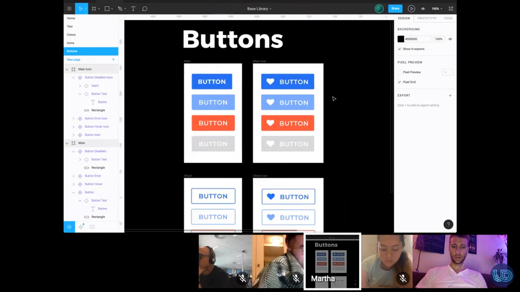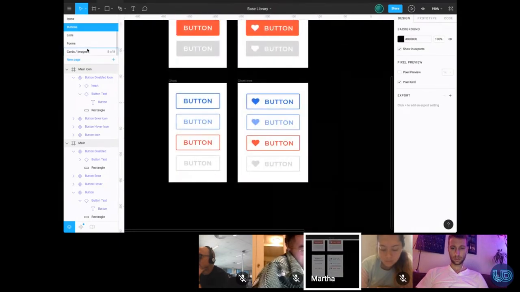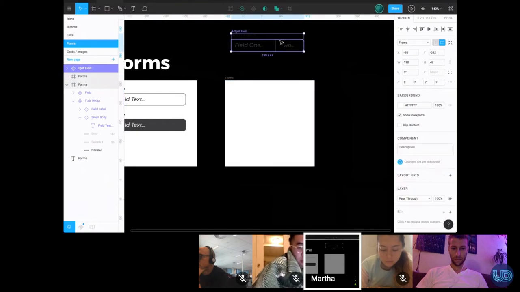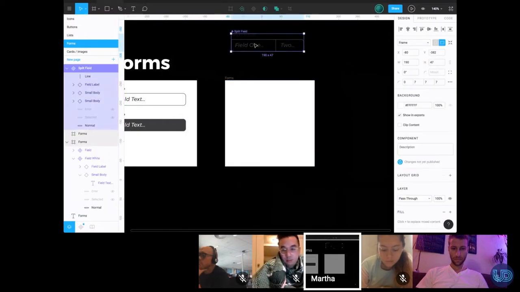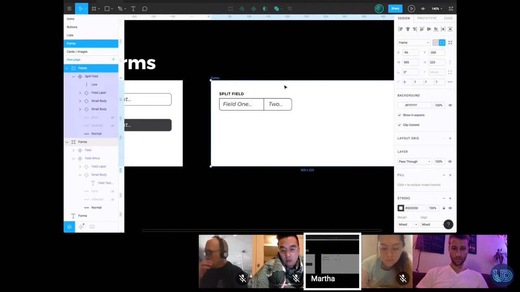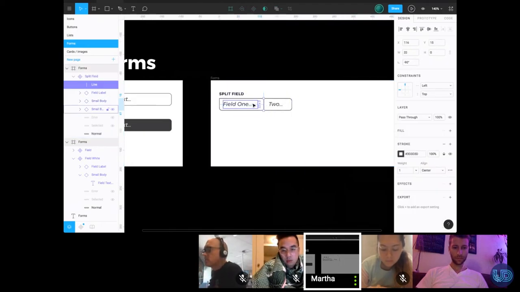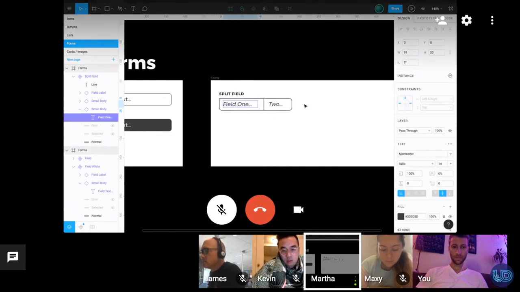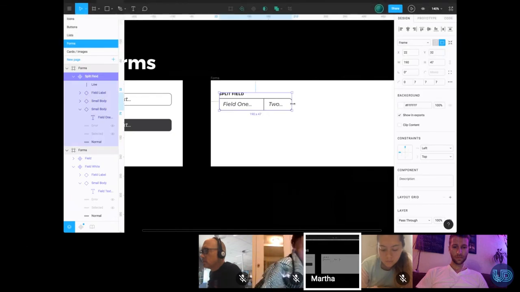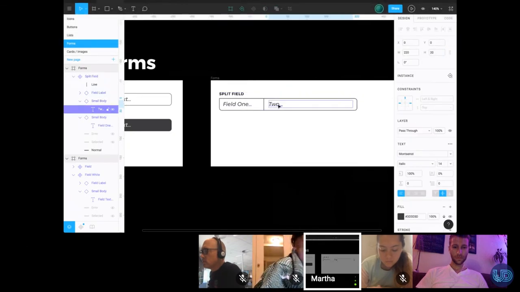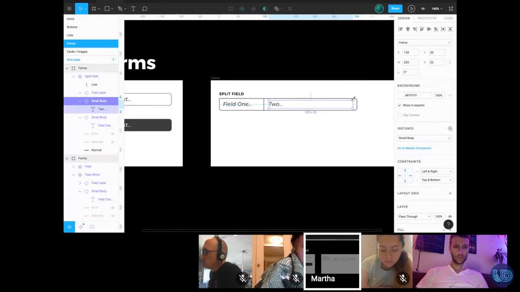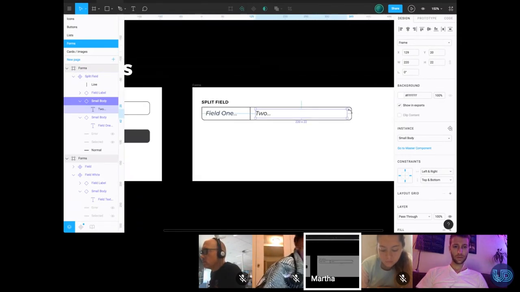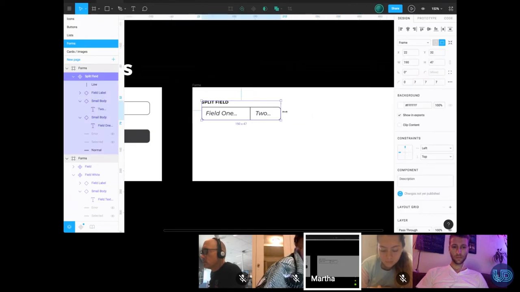Now this can be super great when you get into things like forms. So like this form, for example, I'll just keep it here. This divider is set to stay on the left, so you can have this become a drop down with a field next to it, and have the field still be flexible with the text and staying with the right amount of margin on the right without moving the left drop down.